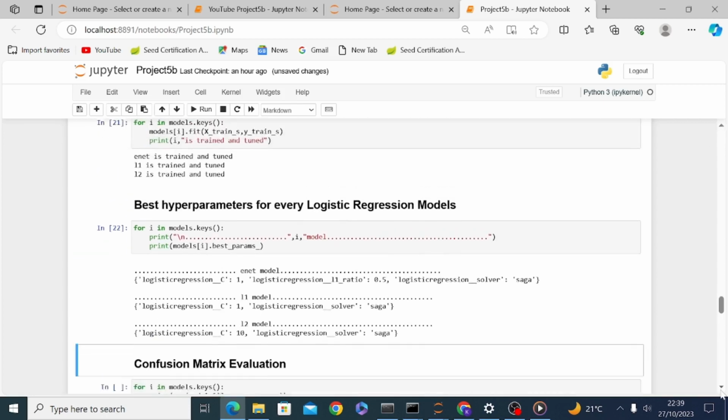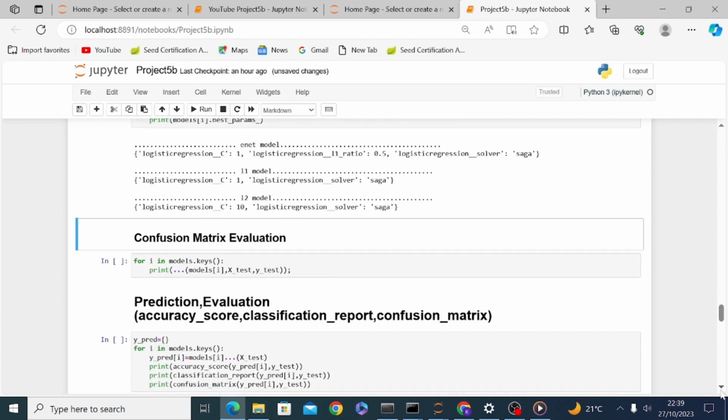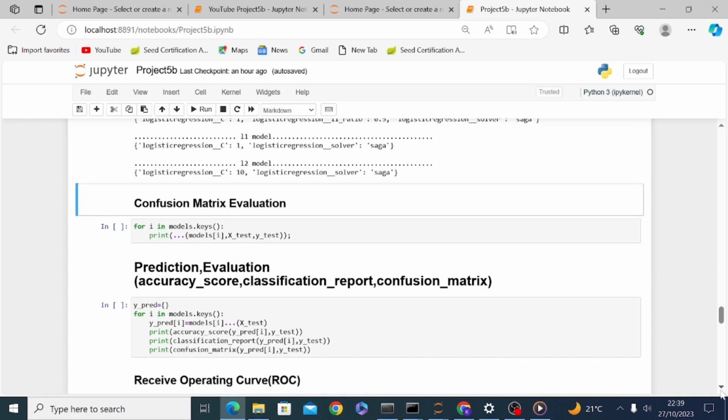Okay, next we want to evaluate our models. We'll evaluate using the confusion matrix. We will not run the confusion matrix separately for three different models. Just like the way we trained all these models at once, we're also going to create confusion matrices for the three models at once.